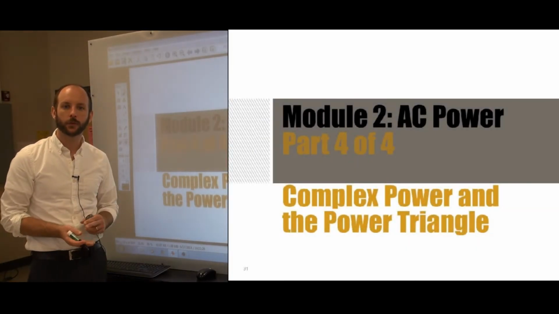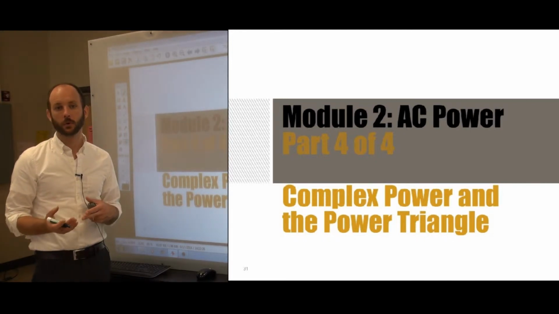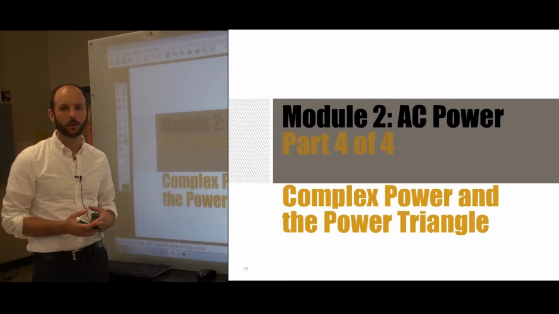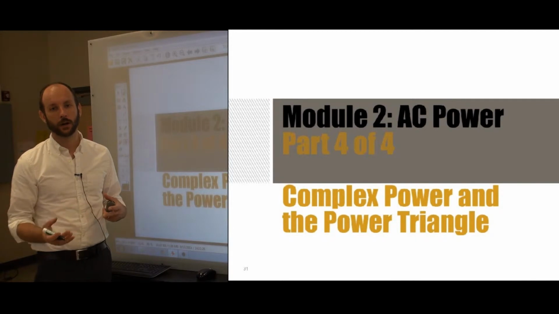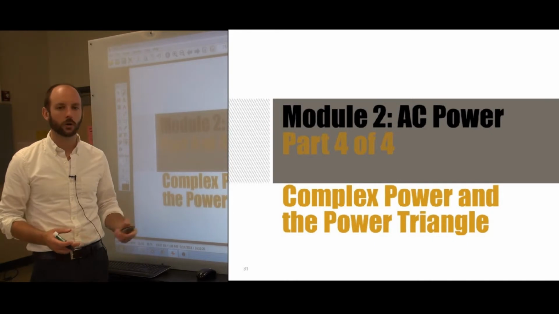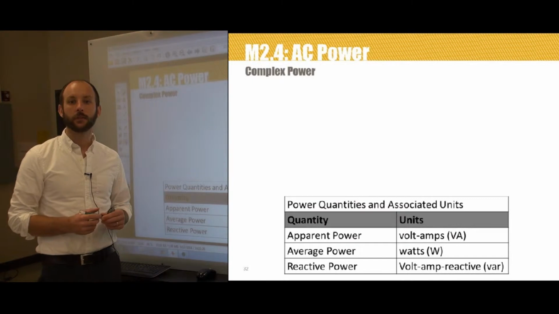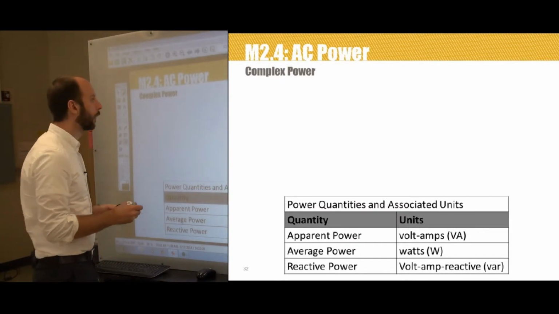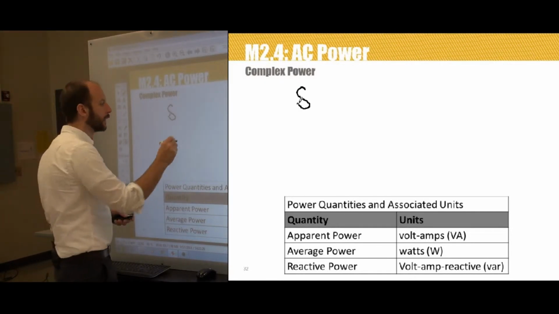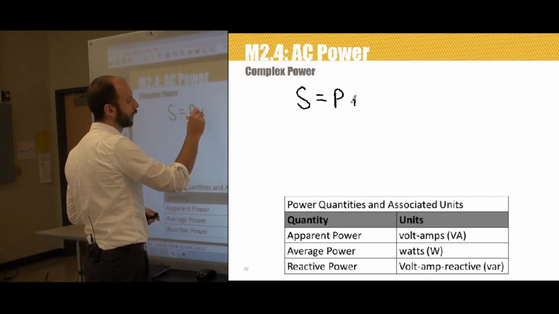Since the average power comes in two forms, real power and reactive power, we need some method to express them as a single quantity. And in electrical engineering technologies, we express this single quantity using the concept of complex power, often represented in a graphical technique called the power triangle. So complex power is the vector sum of the real and the reactive power. So we would say that complex power, represented by the capital letter S, is equal to the combination of the real power, P, plus the reactive power.